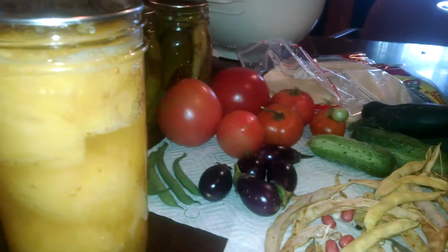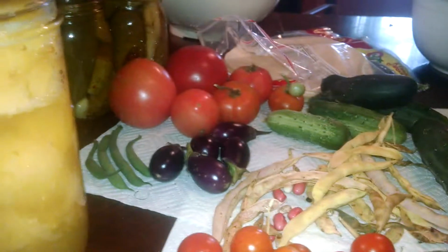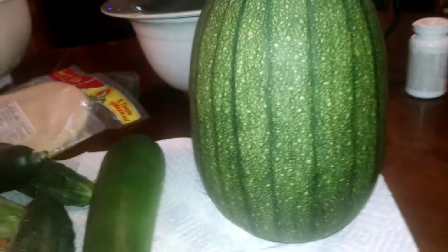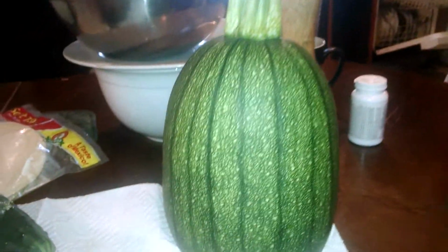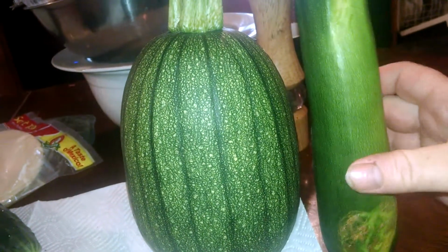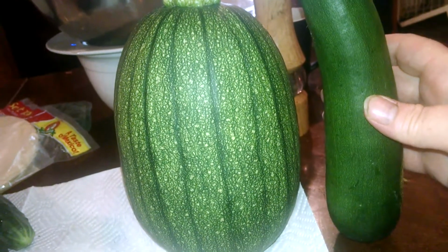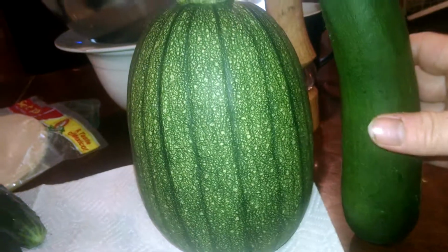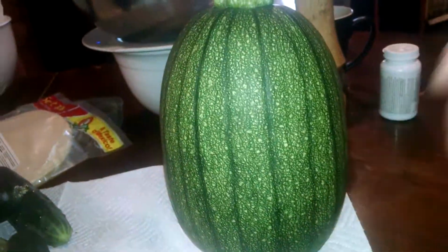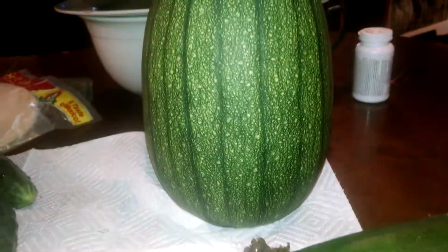Now the last thing I want to show you is that big, huge squash that I had in my garden. I went ahead and picked it. Now, compared to a regular size zucchini, you can see the difference. And this is a big zucchini. So, I'm not really sure what this is. It started out looking like a zucchini, but as you can see, it's big, huge, fat.